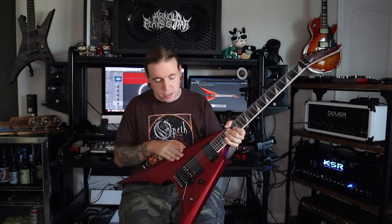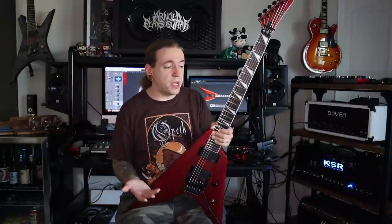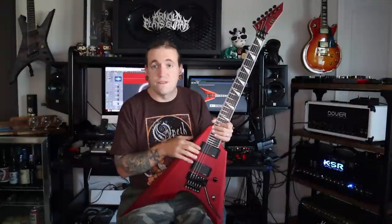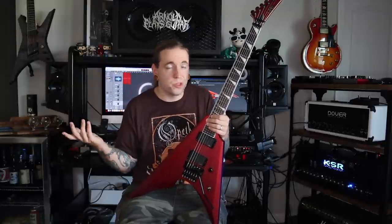So overall, my final thought, this is exactly what it's supposed to be. It's an extremely aesthetically metal fucking instrument. I love the shape. I love the appointments. All the features that you have on here are kind of typical of a great metal instrument. The EMG pickups, whether you love them or hate them, you can't deny that these things have been kind of the voice of a generation, so to speak, ever since about the late 80s. This is the fucking metal pickup set, especially that 81 in the bridge. That is literally sort of the cornerstone of metal tone, arguably, for the past 30 or so years.